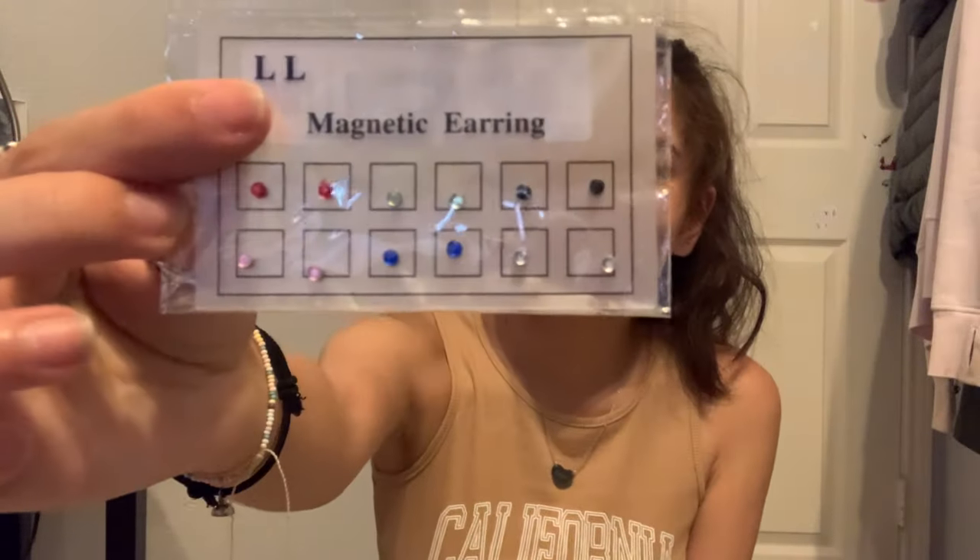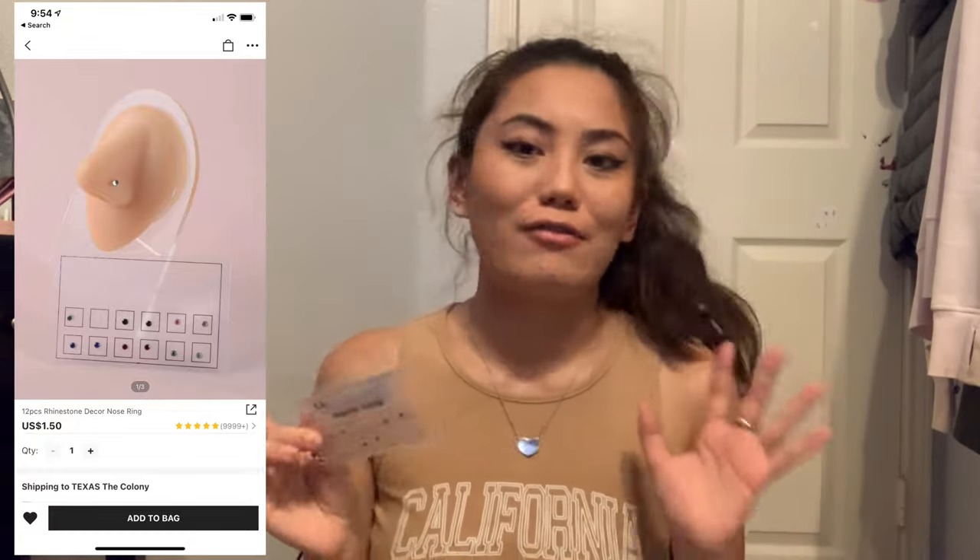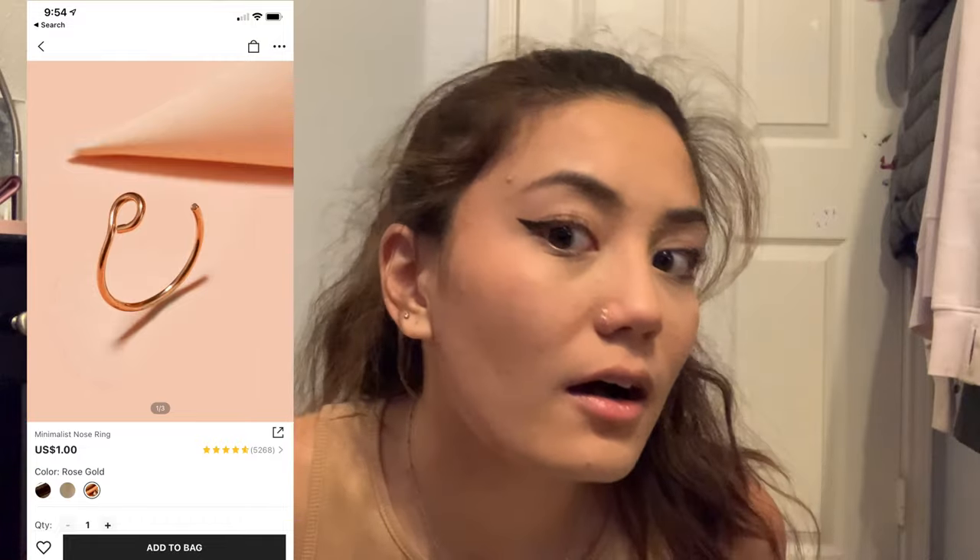I got some magnetic nose ring earrings. Let me test it out right now — I'm scared it'll get stuck in my nose. Does it look like I got a nose ring? It looks really stupid at first but I'm probably just bad at putting it on. It works. I also have these ear cuff things — picture here — they look really badass. Let's see how the nose ring looks... okay, that's really cute, actually. Wow, that's really cute.